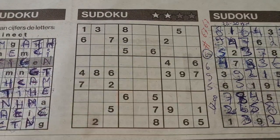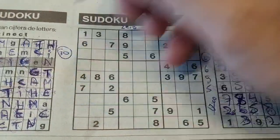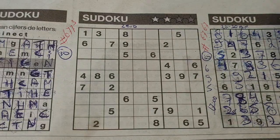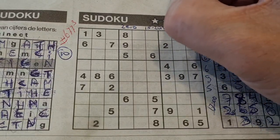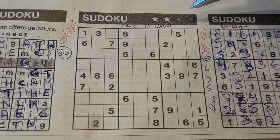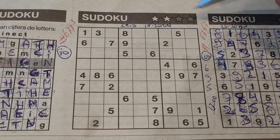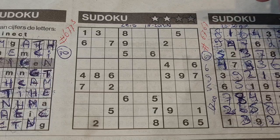Well, it's not actually a two stars, it's a zero stars puzzle, because this one has 30 printed digits. And this will be number 6773. Alright. For a two stars puzzle, I need 15 to 20 minutes to solve. That's my time limit. I think this one should be an easy one because it has 30 printed digits. If you compare with the one star puzzle, the one star has always 27 printed digits. This one has 30. So I need to be faster than 15 minutes, I think. But we will see. Alright, so let's get started.